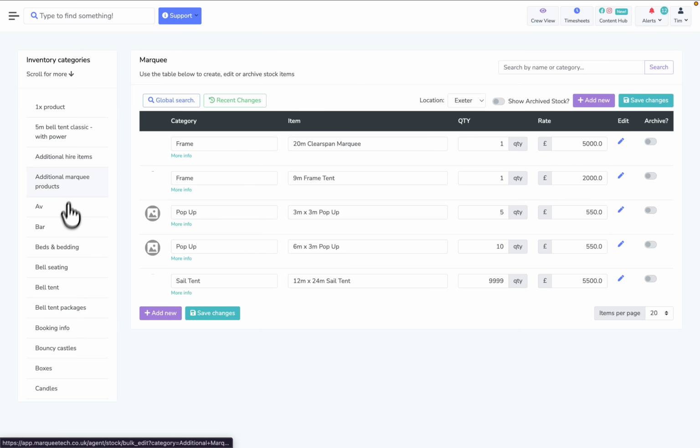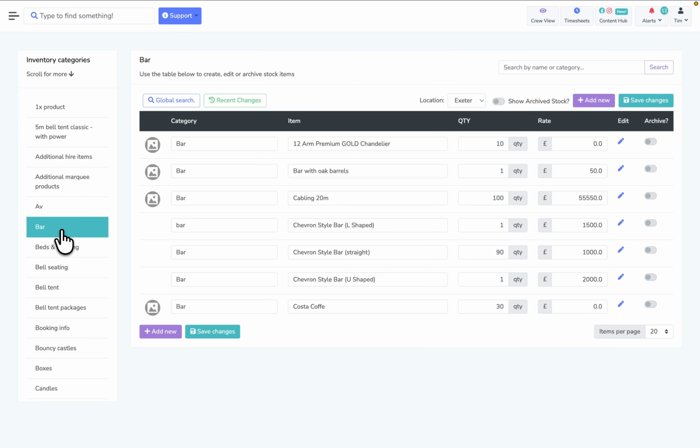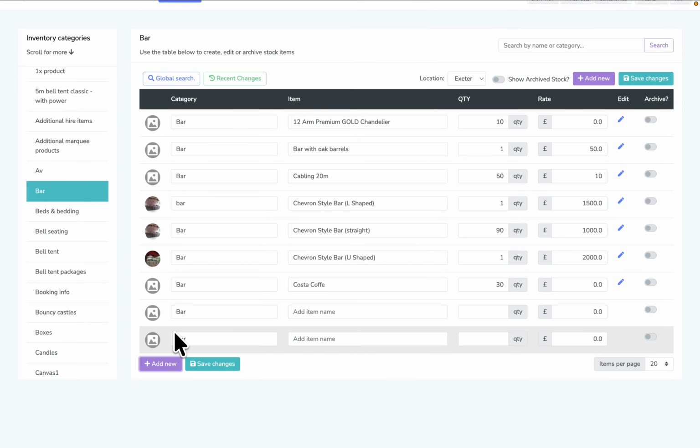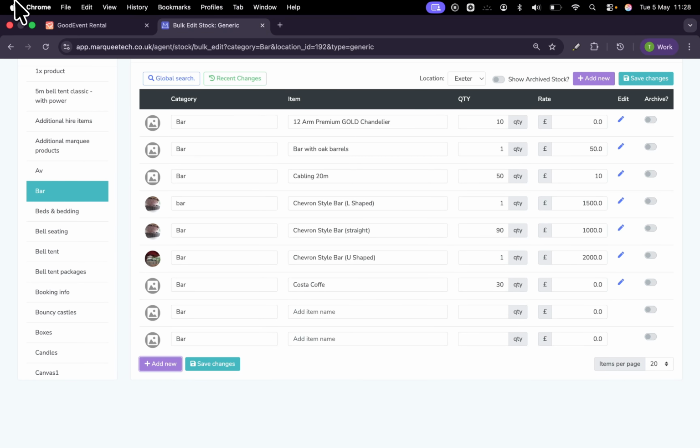The bulk stock manager allows you to maintain your system, add stock, delete stock, update costs, pricing, etc. Super easy digitally. So if I want to reduce my items, I can do that. If I want to reduce the costs, I can do that. If I want to add more in, again, I can do that. If you're making lots of changes, you can also download a spreadsheet and upload those changes at once.